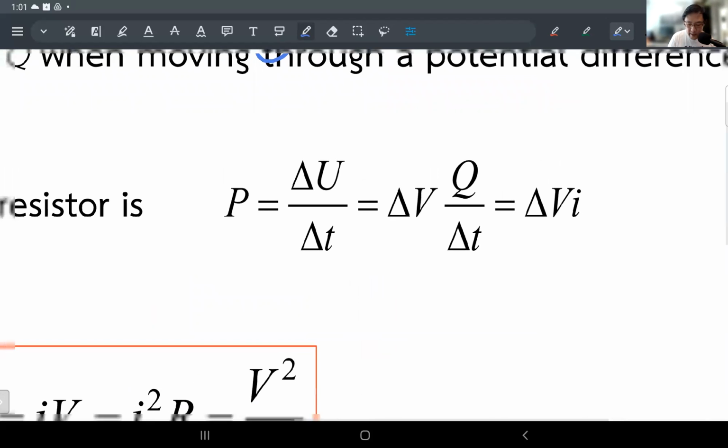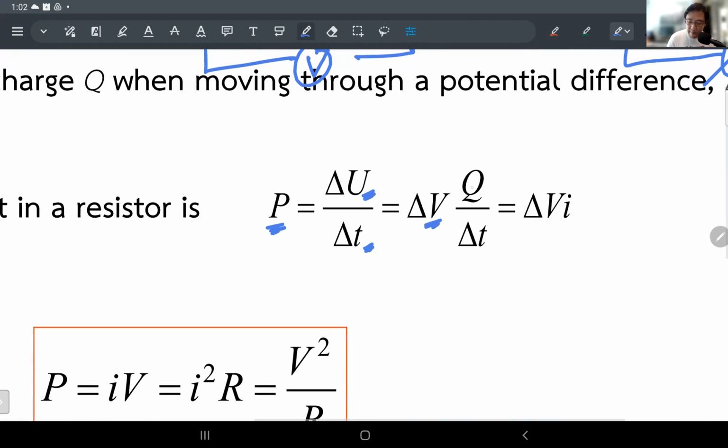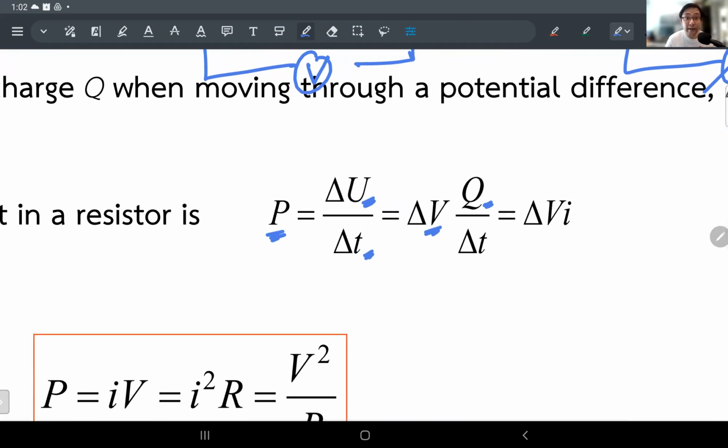Think about this. If I go back to the concept of power, energy per unit time. Well, it's just the electric energy per unit time that you need to put in. However, we already defined the potential energy to be just a product between the potential, without the word energy, multiplied by the charge that's flowing through. See, that's kind of useful. And then you look at this pair over here, just leave that delta V alone. Well, that is the amount of charge per unit time. Okay, and that is the definition of the current.